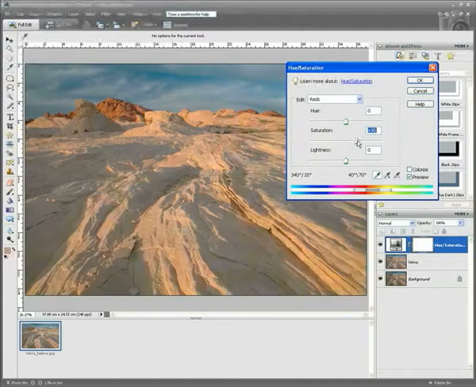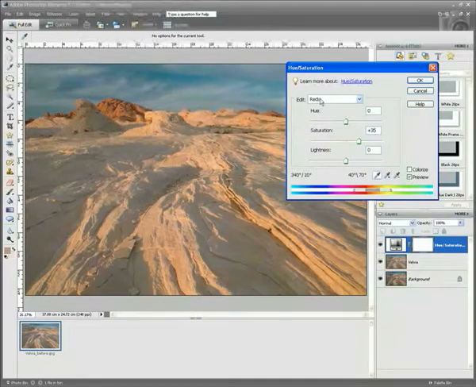and we can just see how all of those reds have really started to kick out. If I just increase that a little bit more, we've really got that sort of warmth of the sun, or the low sun, hitting the red rock. So we've gone up to about 35 there. If I just click the preview on and off, we can really see how that's enlivened the reds within the picture.